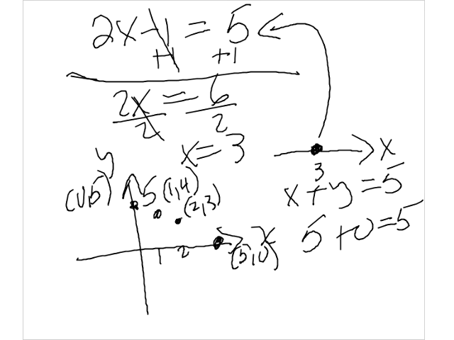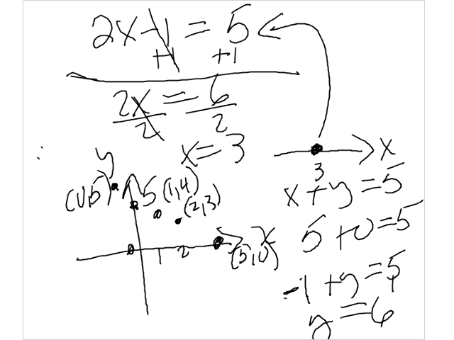And of course, we could let x equal a negative 1. And if x was negative 1, we'd have negative 1 plus y equals 5, or adding 1 to both sides, y equals 6. So here you can get an idea, and normally what we do after we get a few points is we hook them together with a line, and this defines the graph of x plus y equals 5.